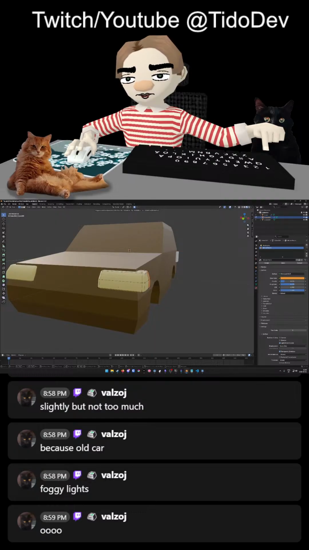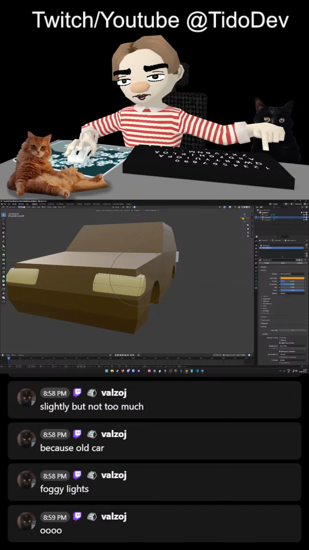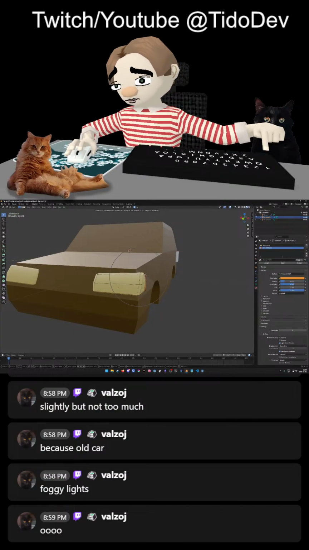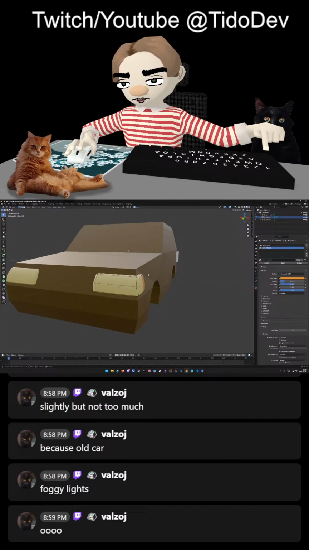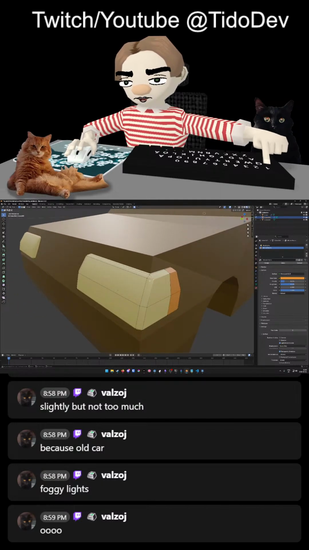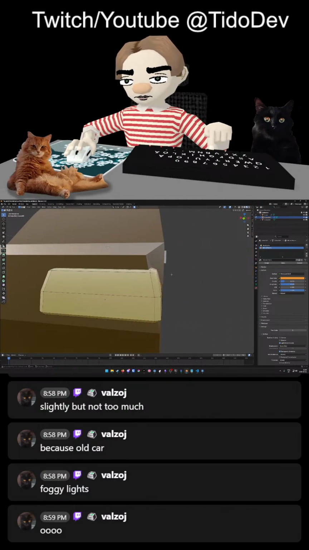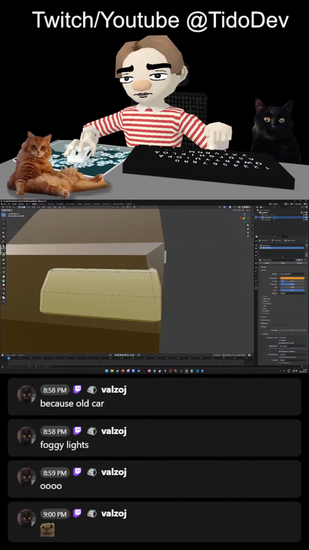I'm scrolling the wrong way apparently. There we are. Yeah, so this is how I can now change the shape of it. I can't really do it with singular vertices because there's now so many of them, so if I move one of them, it doesn't really do much, it just goes to shit.